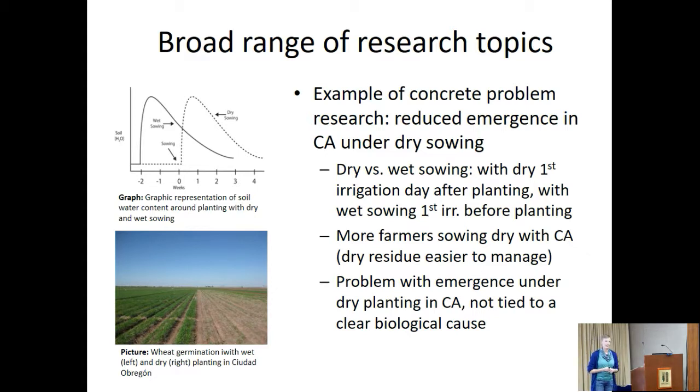Then if you do dry planting, what you do is you plant into dry soil, and then the next day or a couple of days later, you irrigate your soil. The advantage of that is that it gives you a bit more flexibility in terms of planting date. The disadvantage is that since your soil is dry when you're planting, your weeds and your crop will come up at the same time, so that makes weed control a lot harder.